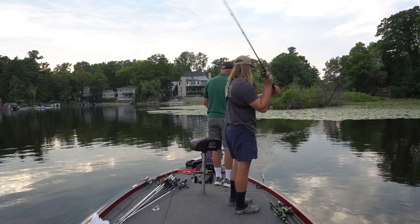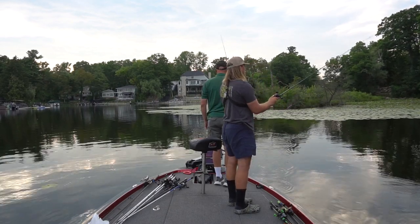But we are just getting out here. It should be super fun. Throwing around a bunch of different lures, probably a lot of different vibrating jigs. So we're really excited to be out here, and it's always fun fishing with my dad. But let's catch some big ones today, guys. Dad's throwing a top water right now.